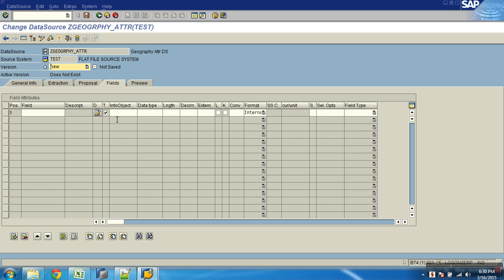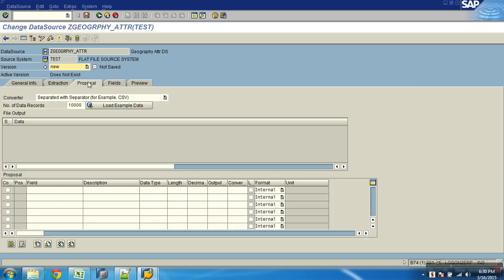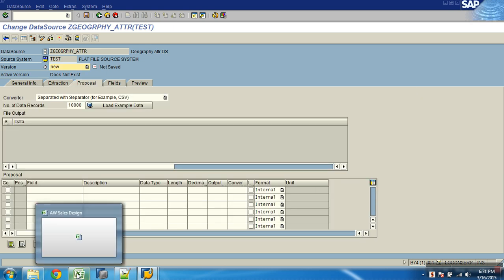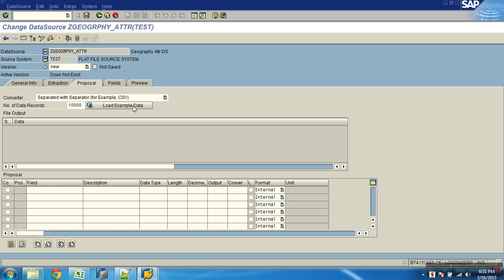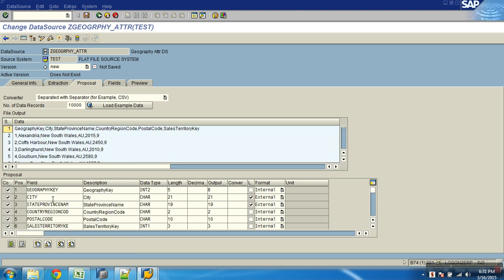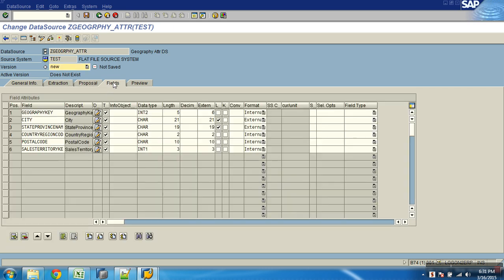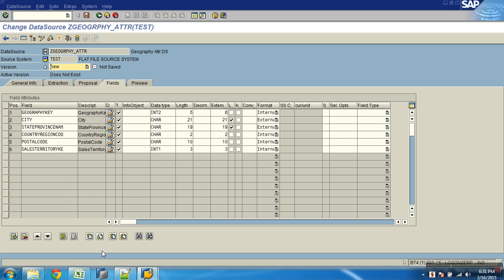So instead of specifying one by one here, I can go to the proposal tab. I will say load example data. Based on the data in the file, it loads the sample, and if you go here, it is proposing those columns. Geographic key is the first.